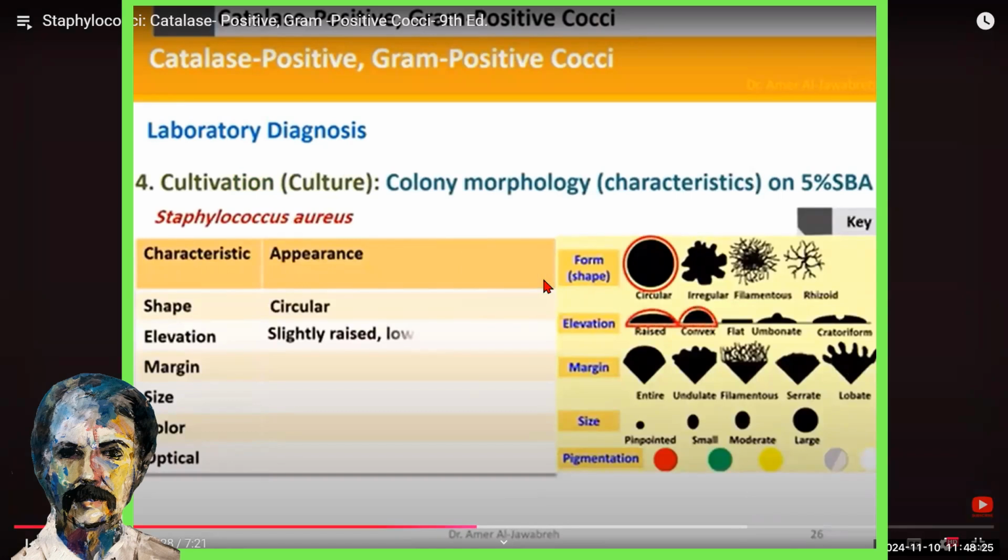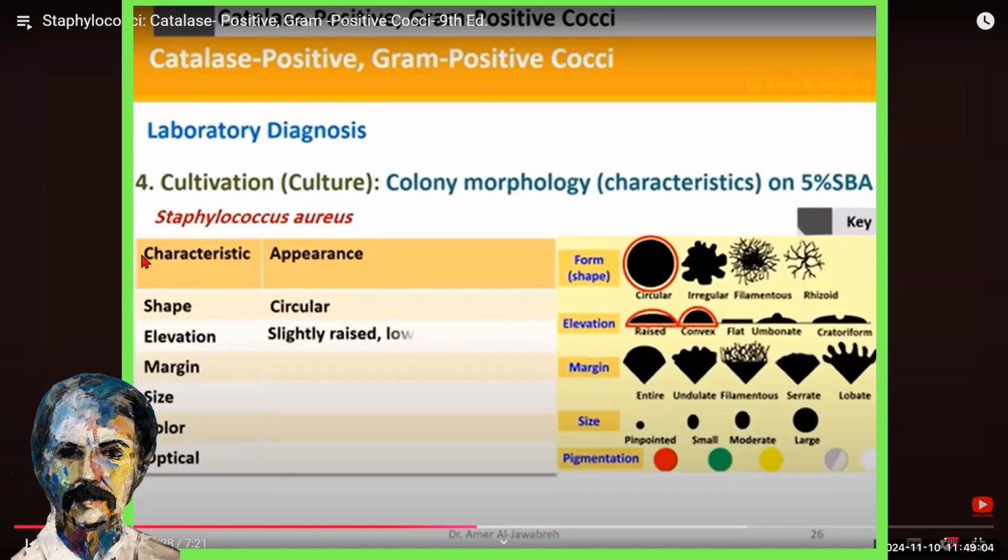Now let's see the colony morphology. How do colonies appear on the plate? Of course, here we have a standard plate, which is 5% SBA, sheep blood agar. On this plate, give a description of the colonies, the morphology of the colonies. Are they big? Are they small? Are they yellow? Are they white? Are they creamy? Just description. Don't expect that you are going to give an accurate diagnosis from the colony morphology, but it can give you a hint. It can just give you a clue of what's going on.